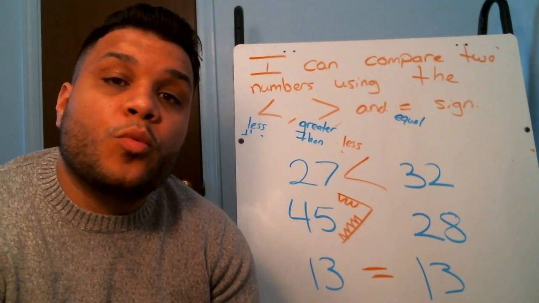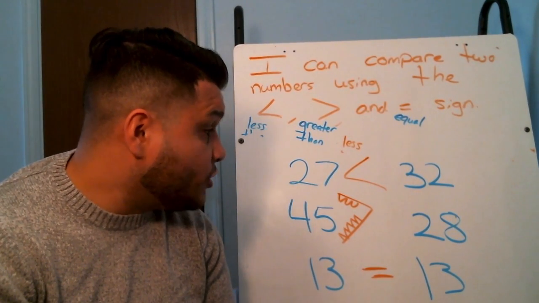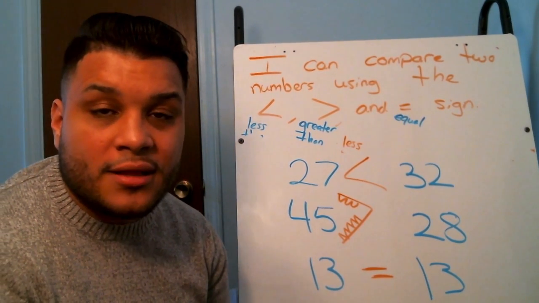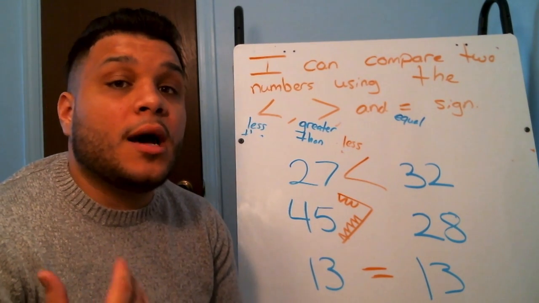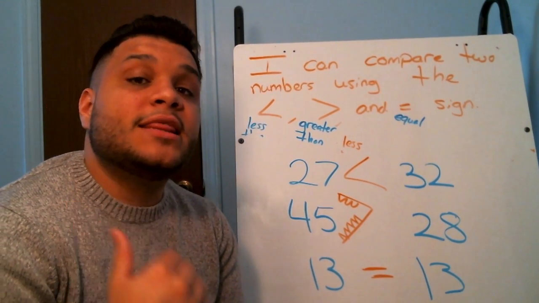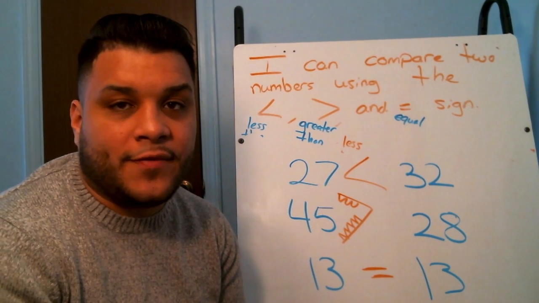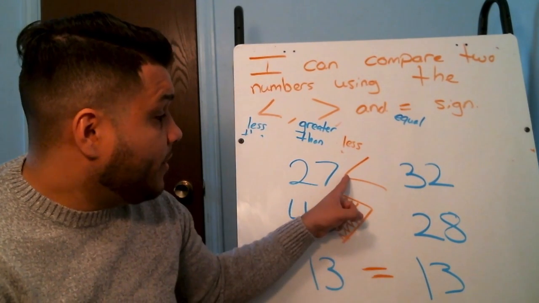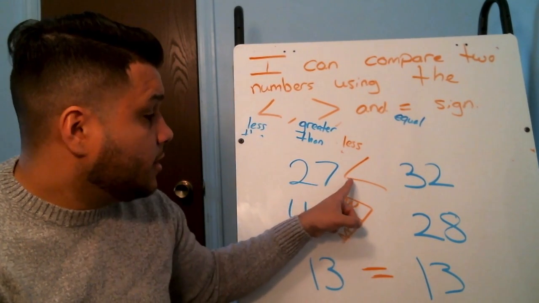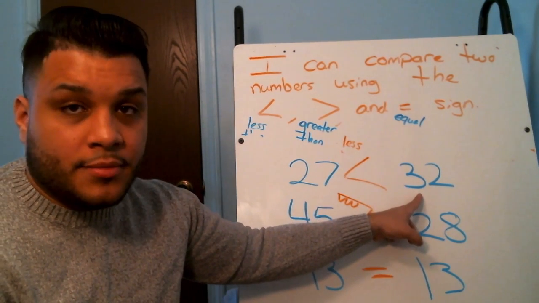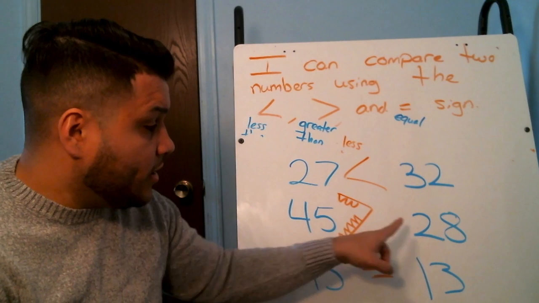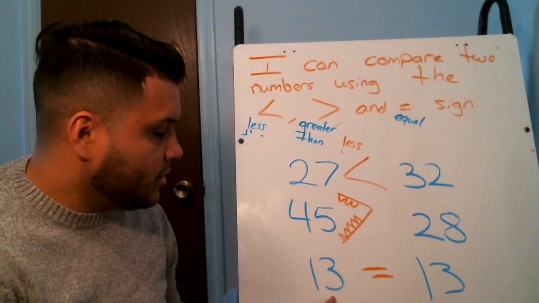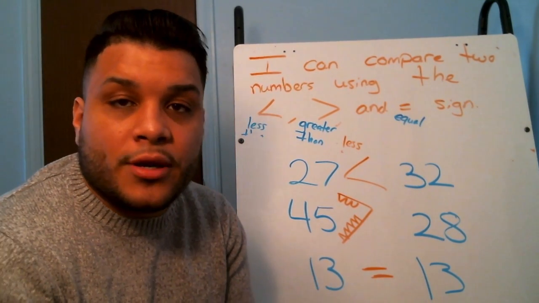So today when you guys go work on your Google Classroom, make sure to look at your tens place first to identify if a number is greater than, less than, or equal to. If the number is the same in the tens place, then you move to your ones place to be able to identify. And if your number is the same in the tens and ones, then you know that it is equal. Remember, if the smaller number is first, then you want to point at that number and eat the second number. If the first number is greater than the second number, then you want to eat that first number and shoo away that second number. And if both numbers are the same, you write your equal sign.